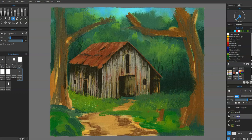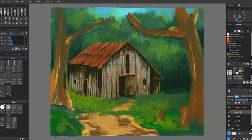Quick dry. Let's come back down to this one. E. Go back to soft round. Like so, and that gives us that. So now I'm going to do some of the grass up here on this layer, and I'm going to put another layer over top of that just so I can preserve this down here to have it peek through. And then I'll come back to here, go with the rough wet again, grab some of this here. Scrub in.